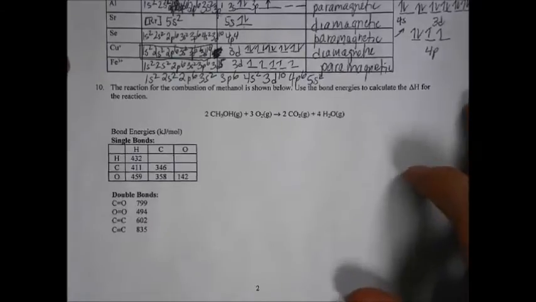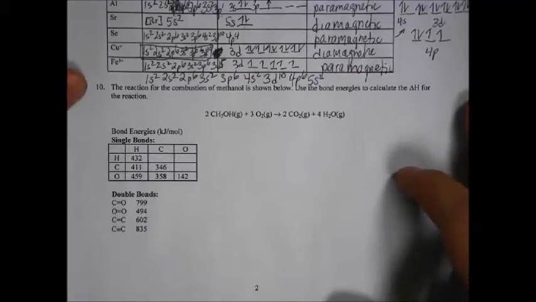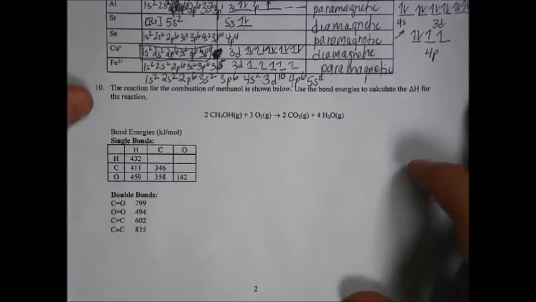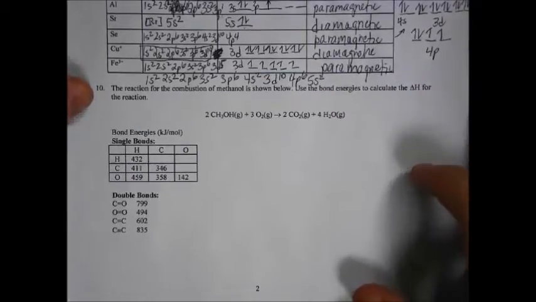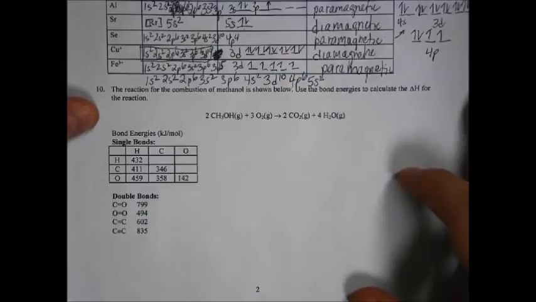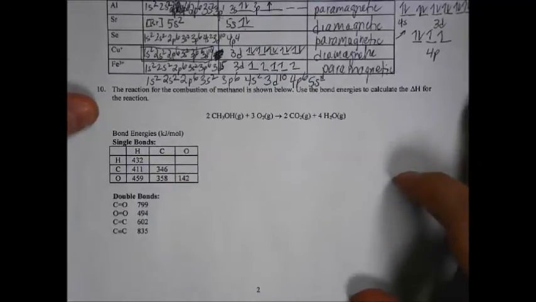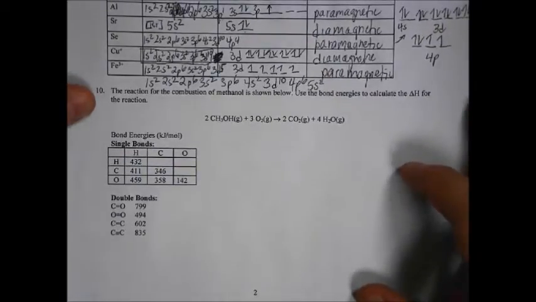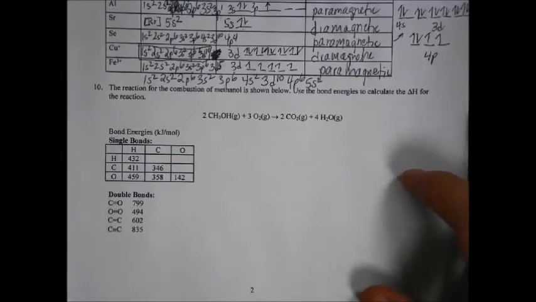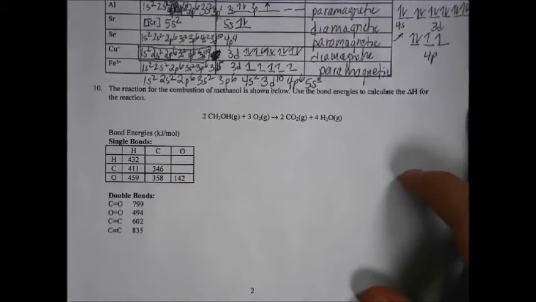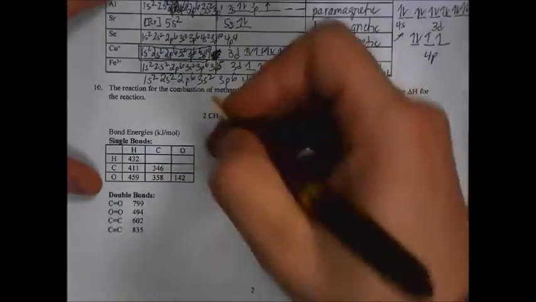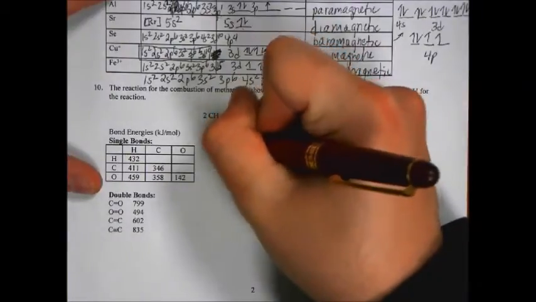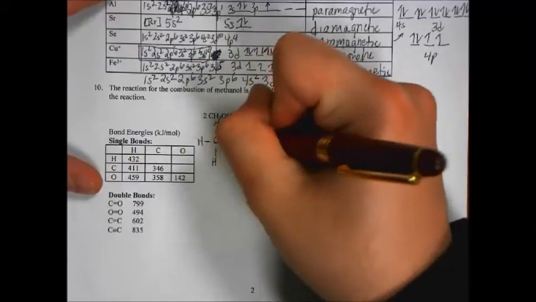Okay, so the next one is related to bond energies and making and breaking bonds. So here, you just have to be able to draw out the Lewis structures for all of these guys. It's expected that you'll know simple Lewis structures like acetic acid, methanol, ethanol, things like that. Some simple hydrocarbons. We've covered all of that in nomenclature. We've covered a lot of that in lab. So those are things that you would have to know how to draw out. So methanol, the skeletal structure, and the reason why you need to know the skeletal structure is because we have to be able to count up the types of bonds.